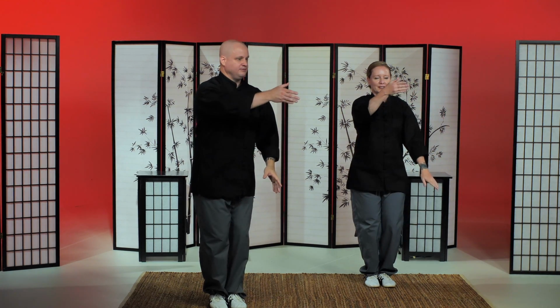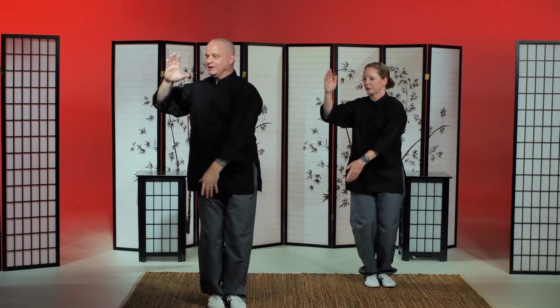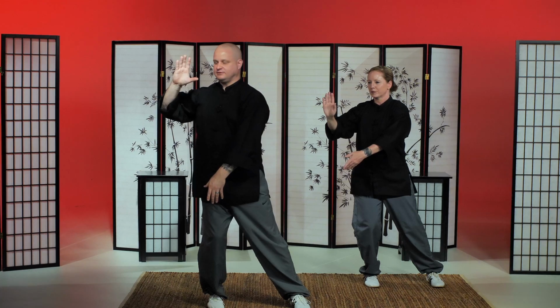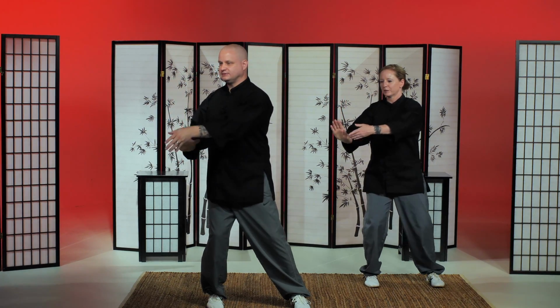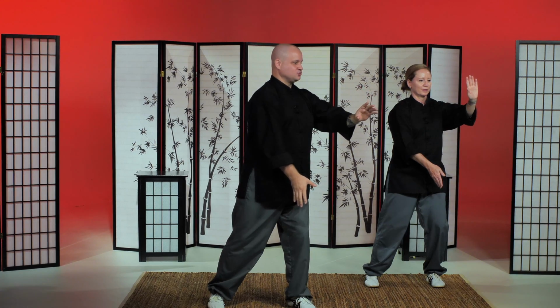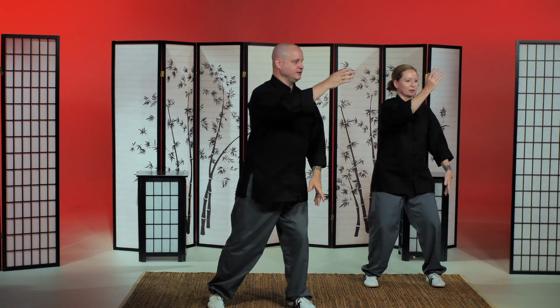So here's where we have narrowed our stance a little bit, but now we're going to shift back, working on our balance. Left foot now is going to step out to the left, swap the hands, and then shift and turn left. Good job. All right. Swap the hands, and we're going to go back the other direction. Shift and turn to the right.